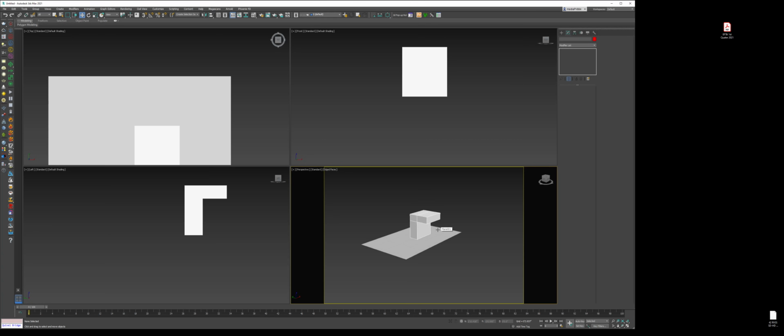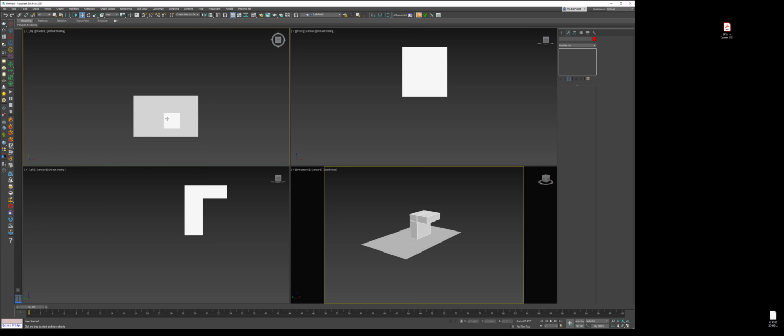They have lights, they have cameras. So if you're a photographer and you're getting into CGI, this is how it corresponds and relates to photography. So you have your camera. In 3D Max, I use a plugin called V-Ray. And V-Ray, if I remember correctly, is available for Blender. It's not free, but it is available. You could buy it and you could get apples to apples, same results that I get.